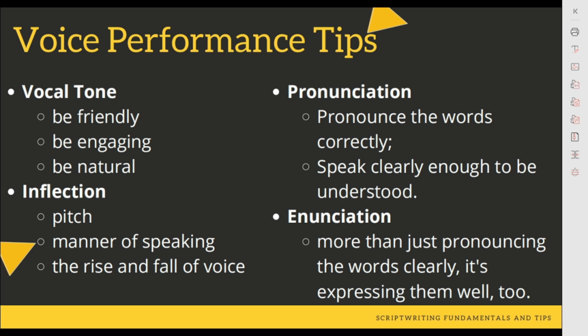But what is enunciation? It is more than just pronouncing the words clearly. It is expressing them well. Okay, you know how to pronounce the word happy, but can you enunciate that word properly? For example, you say, I am happy. Are you happy? So you say, I am happy, but you cannot enunciate the word properly. At least you know how to put feelings to your words. That is enunciation.